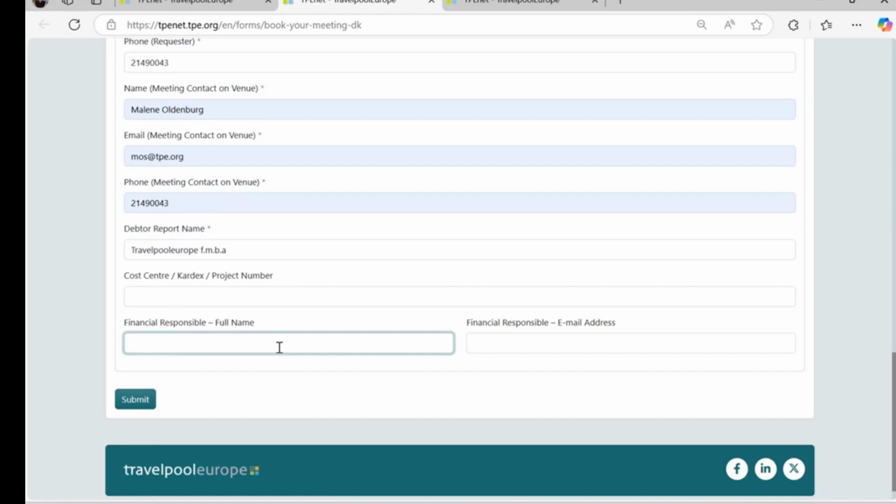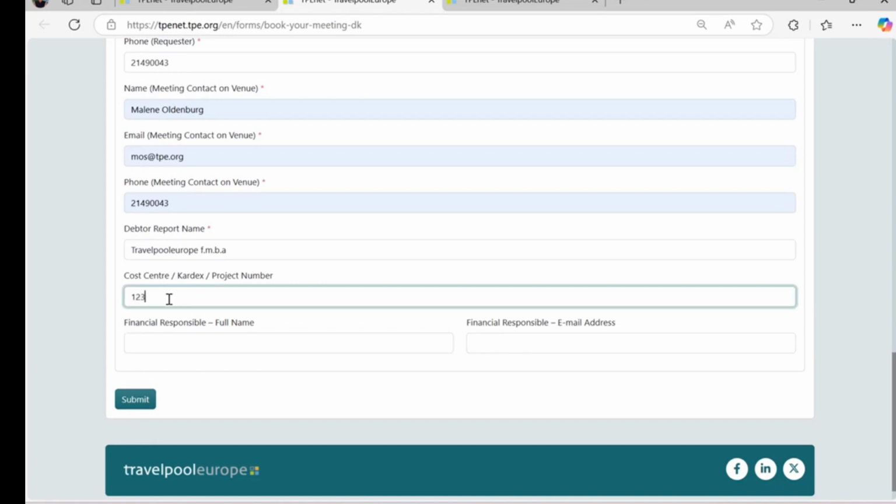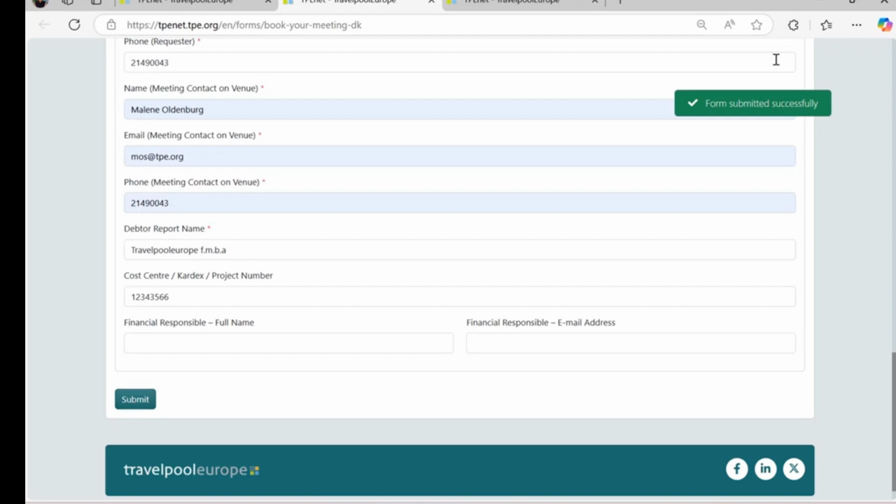That's not always easy, but that's why this one is here as well. So you can just ignore it, okay? All right. So I'm just going to quickly put something in here. It doesn't matter. Now I'm going to submit the form, and you can see the form submitted successfully.